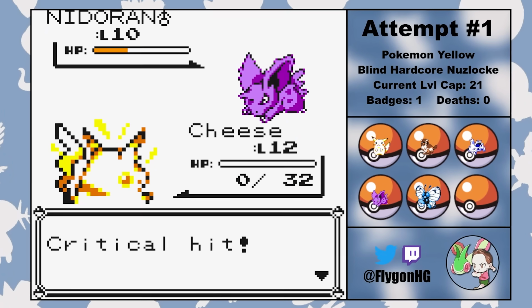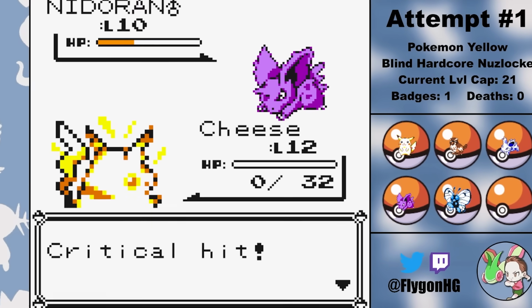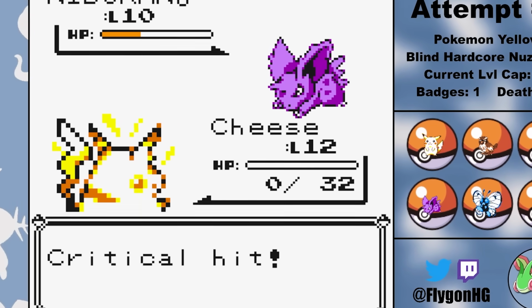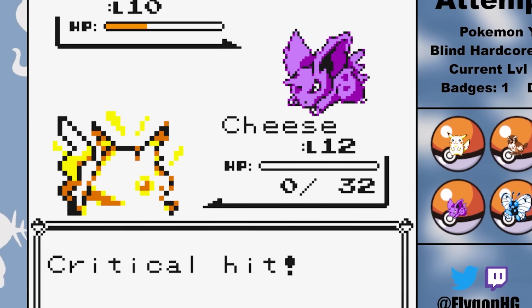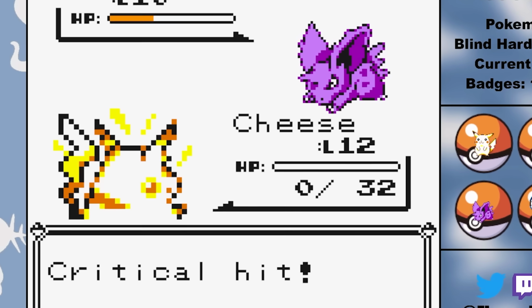Although Cheese may be cute, he's not particularly bulky, so a critical hit horn attack from a random trainer's Nidoran on Route 3 is enough to deliver an unexpected finishing blow. If you've never played Pokémon Yellow before, you might not know that they gave Pikachu a lot of custom sounds in this game to give the partner Pokémon some more personality.